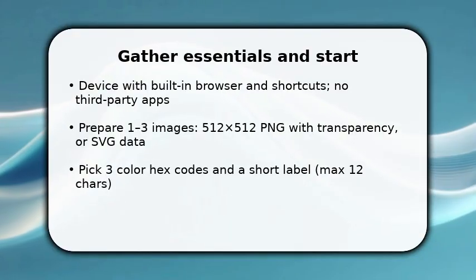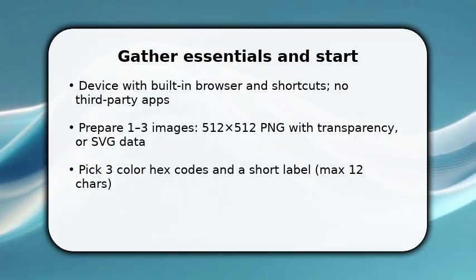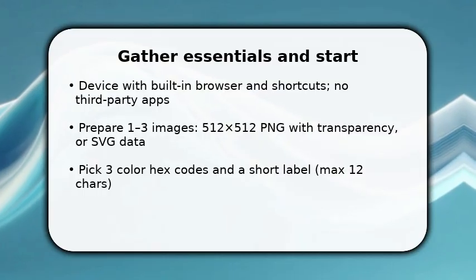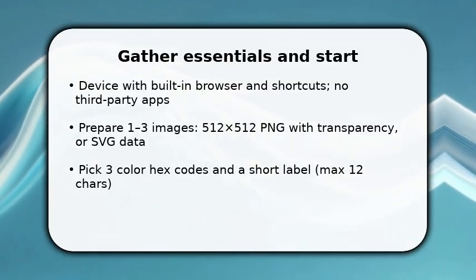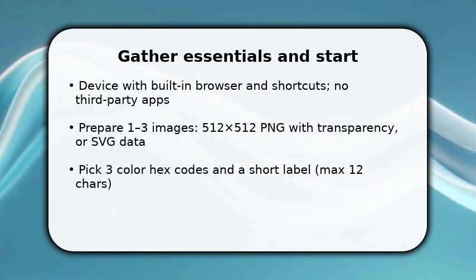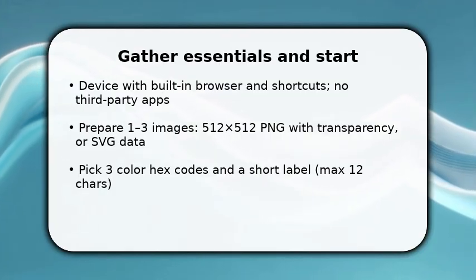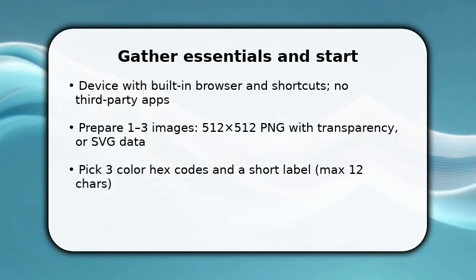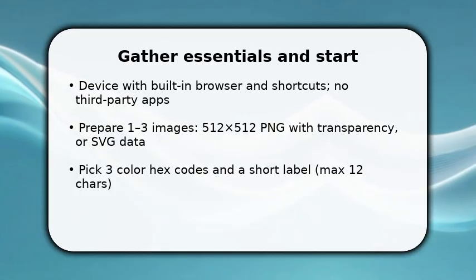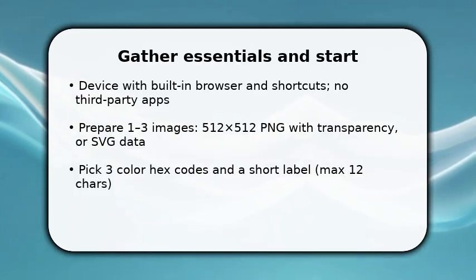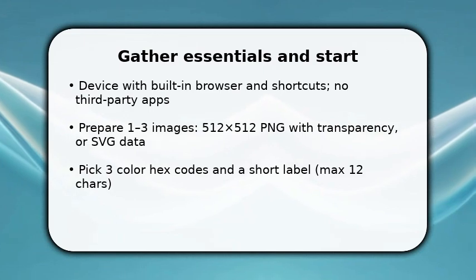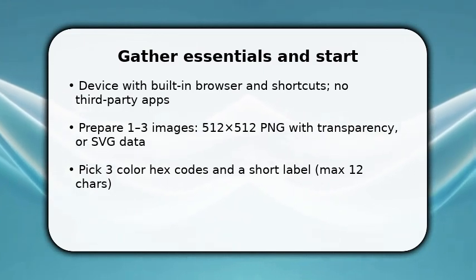You already have what you need: a modern phone and a browser. First, save your chosen PNG or SVG to files or photos and note your 3 hex colors. Once done, open the browser and create a simple data URL template: HTML container, image tag, and basic CSS for size and rounded corners. Make sure to keep sizes consistent, e.g., 512 times 512, so widgets look uniform. This gets you started quickly without installing anything extra.